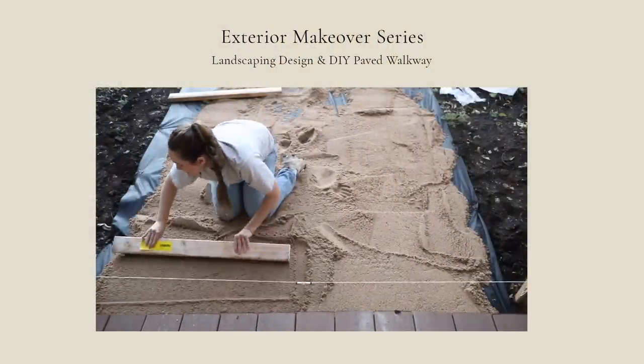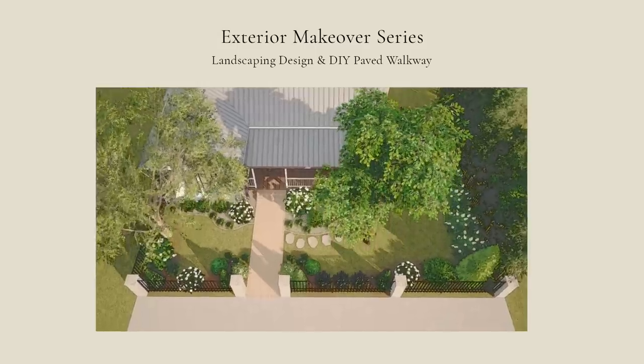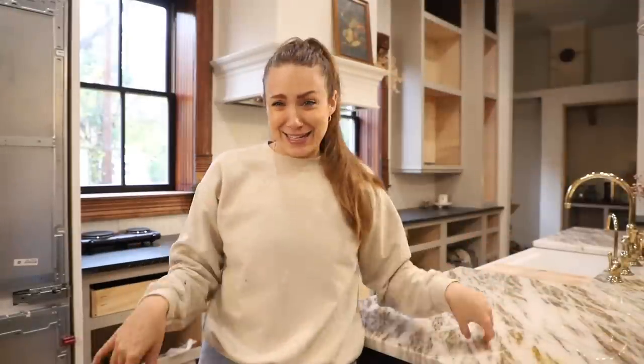Also, last week we did our DIY paved walkway and planned the landscaping for the upcoming spring season. So we've been just, you know, moving around, but we are back in the kitchen this week. I've also gotta get the kitchen done.